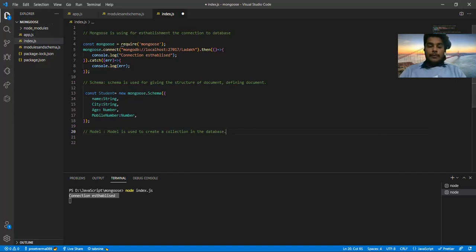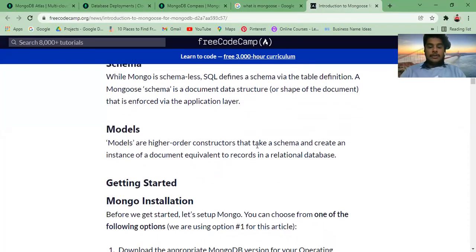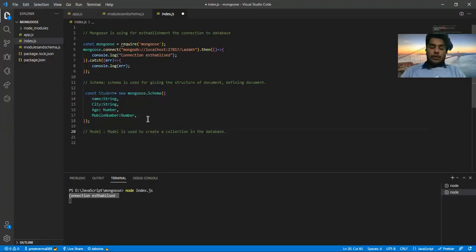A model is a higher-order constructor that takes a schema and creates an instance of a document, equivalent to a record in a relational database, which means the model uses this schema to create a database.